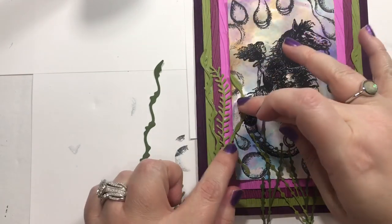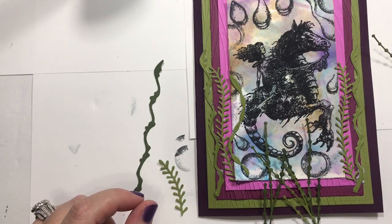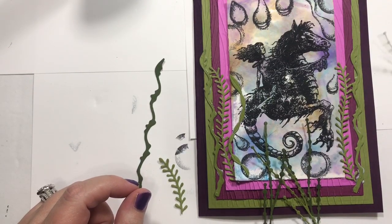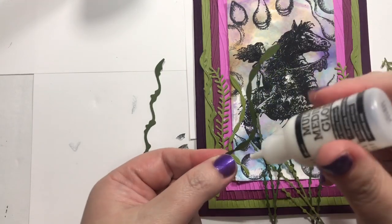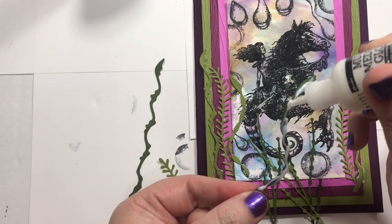So I'm going to put this one over on the card a little bit. And is there one on this side like that? Here's a darker one. Nope. Here, I cut some extra ones up here. Yeah, we'll just go with a darker one. Maybe it's not. No, it's actually the same color. So maybe I'll just layer the darker ones over it.